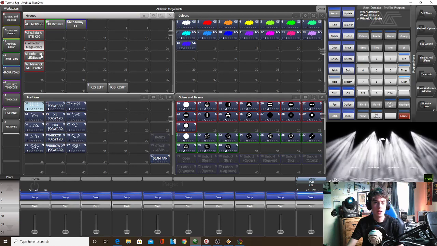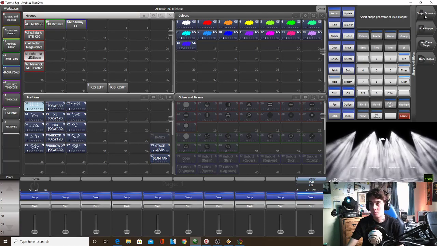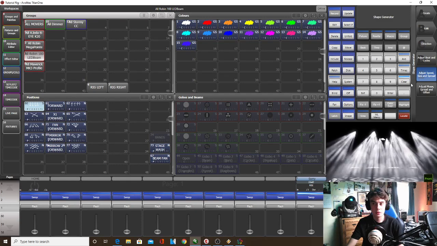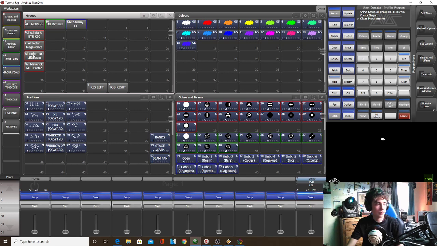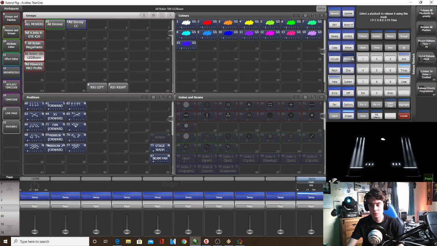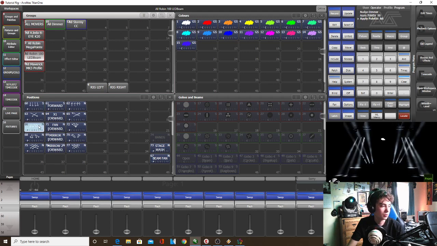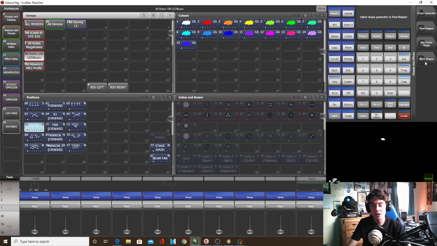And then also add a little dimmer effect with the beams again. Dimmer spread, super. By the way, if you don't know what that is, let me go back to that. If you click the beams again, let's just see where our beams are. Let's release this, because I don't want it accidentally thinking something. Let's put our beams to where they were before. Let's click shapes and effects, shape generator, create, dimmer spread. You see here, it's a super linear and group. What linear does is it's like pixel mapping. If you've got a wash that can be pixel mapped, then linear is the pixel mapper.